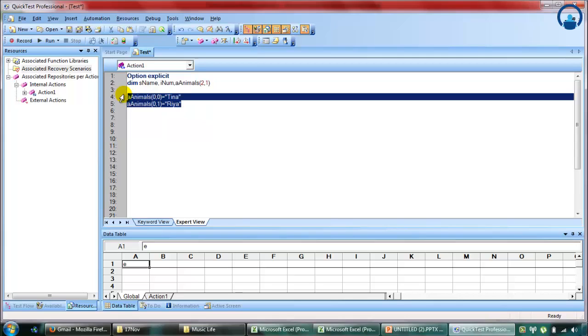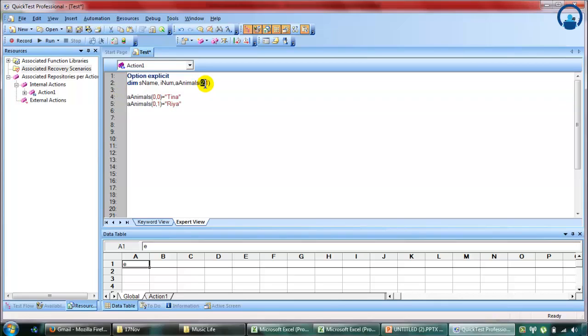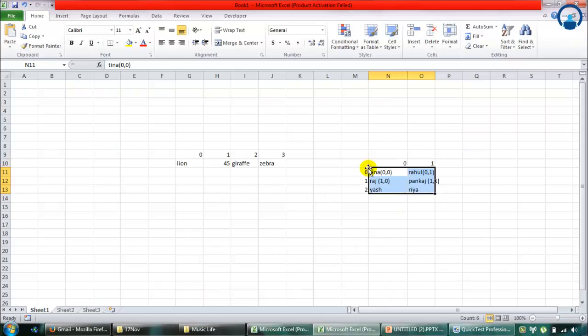So this was about declaring an array. Now this is a simple scalar array. Since I've already declared the space, that is, I've allocated the memory to my array, I call this a static array, because once I've allocated the memory, I can use only that. I'm limited to this memory space for my particular array.